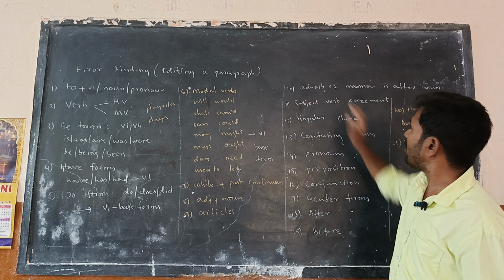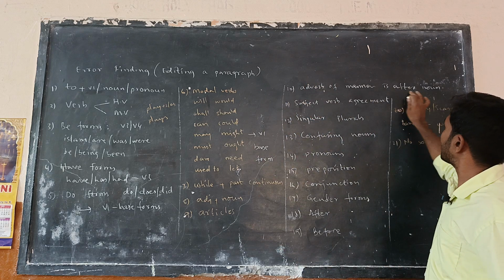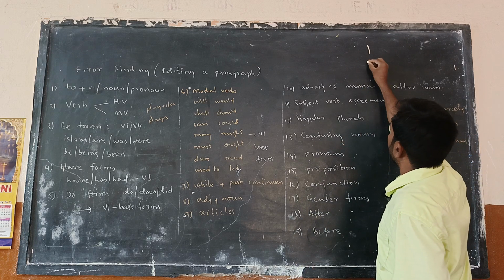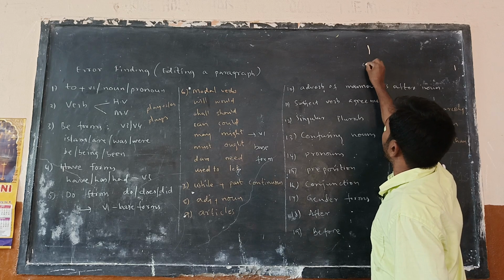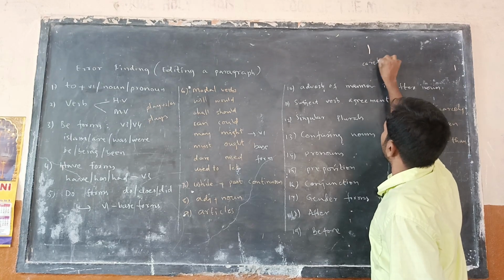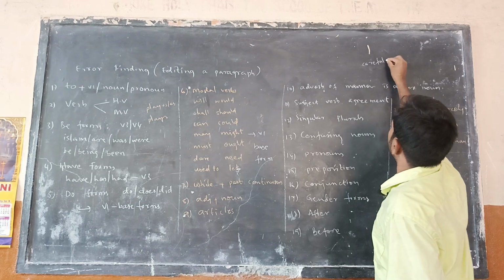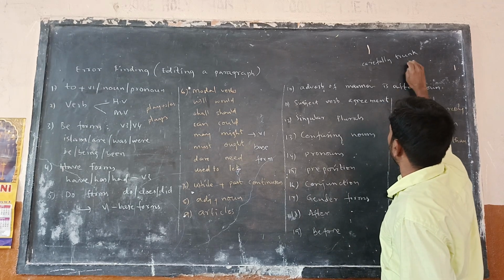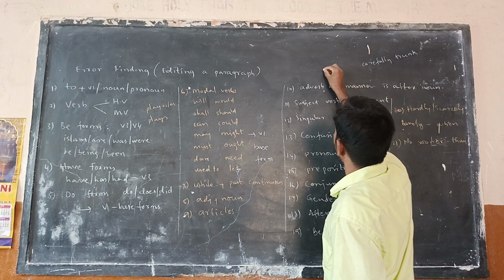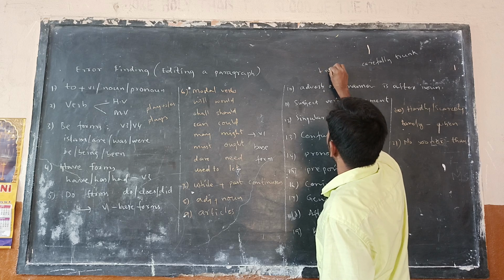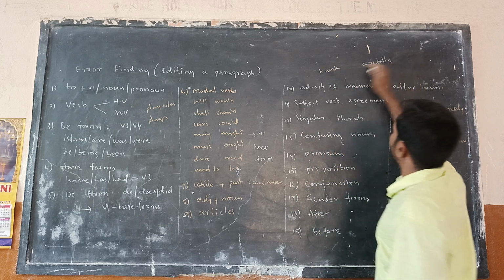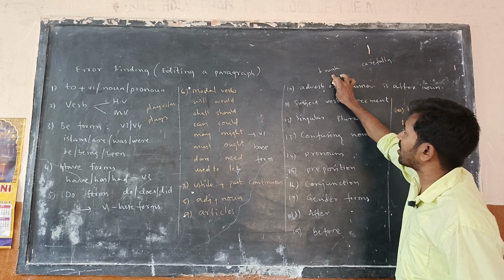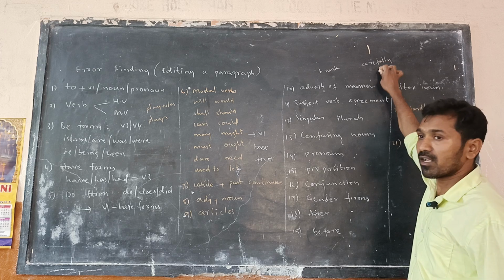Next, adverb of manner. Adverb of manner is after noun. In the recent pre-final exam, we got carefully trunk in the editing. It is not carefully trunk. Trunk carefully, lowered down, trunk carefully. That should be written. So reverse was given. So we have to correct the structure. That is trunk noun first, then adverb of manner last.